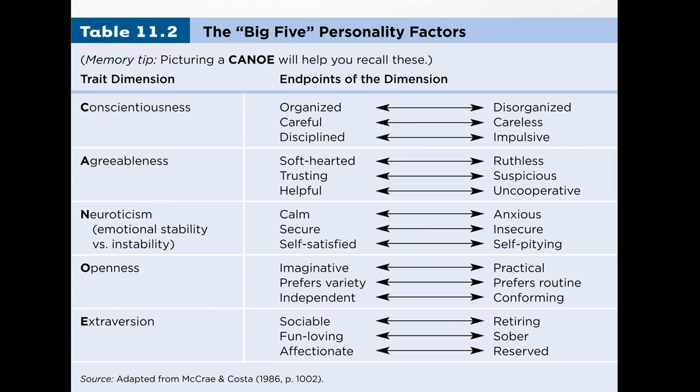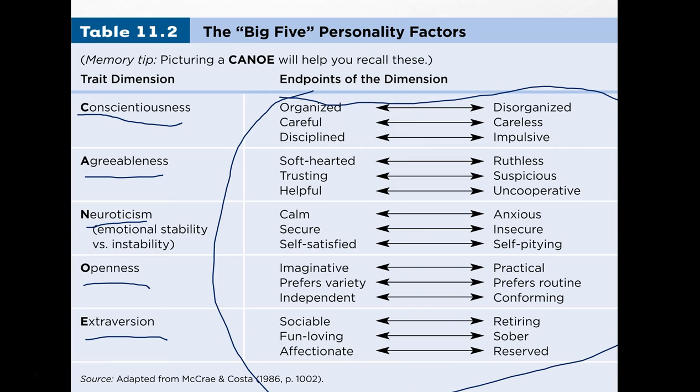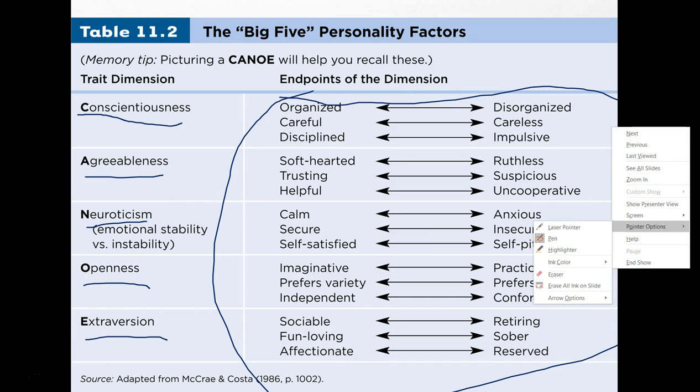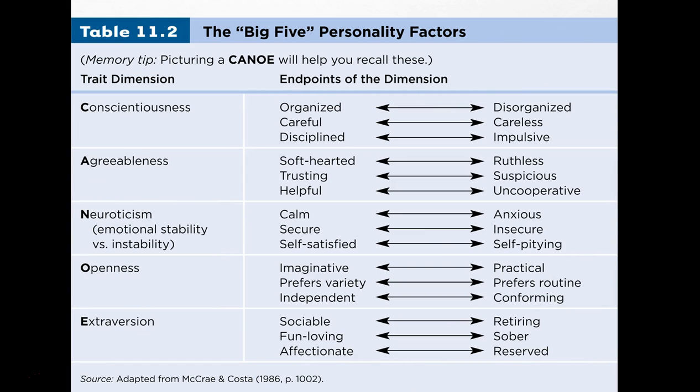So today, one of the most popular and well-researched trait theories is called the Big Five factor theory. And each of the factors are listed over here: conscientiousness, agreeableness, neuroticism, openness, and extroversion. And some of the traits related to each one are listed in this column. Now, of course, it's not a comprehensive list of all the traits, but some of the major traits associated with each one are there. So these 5 traits are thought of as 5 core categories, 5 core factors of traits that can pretty much summarize the major personality of most people.